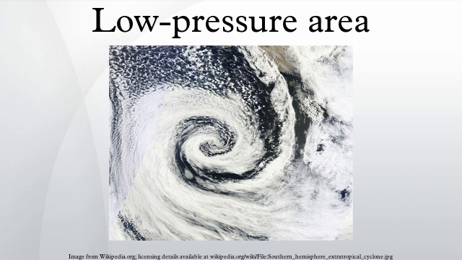The stronger the pressure difference, or pressure gradient, between a high-pressure system and a low-pressure system, the stronger the wind. Thus, stronger areas of low pressure are associated with stronger winds. The Coriolis force caused by the Earth's rotation is what gives winds within low-pressure systems their counterclockwise circulation in the northern hemisphere and clockwise circulation in the southern hemisphere.